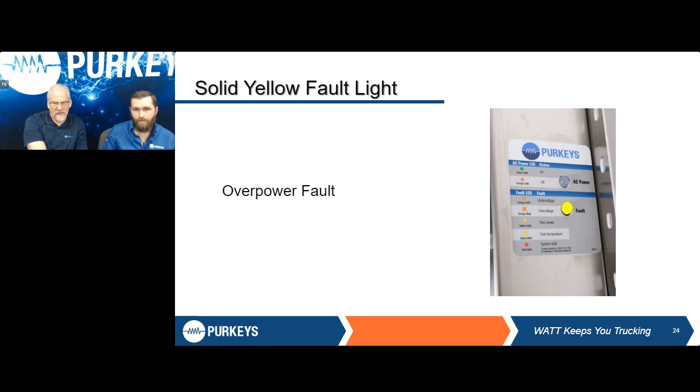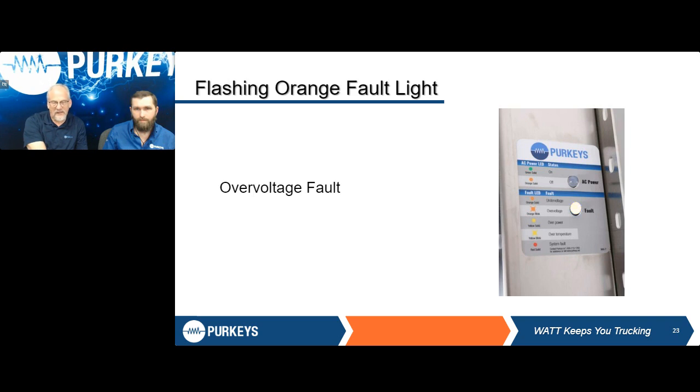Over voltage fault. So what that's telling us is our input is over 16 volts. In this case, if I do have a liftgate charging system, I need to look at it to make sure I'm not overcharging my batteries, because that's exactly what will end up happening. Even if it's in the truck, I can have another issue there. And like I said, that fault light is going to be flashing when you do see that.